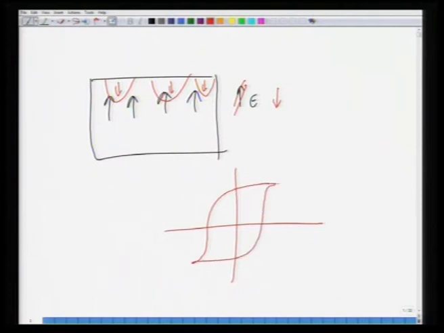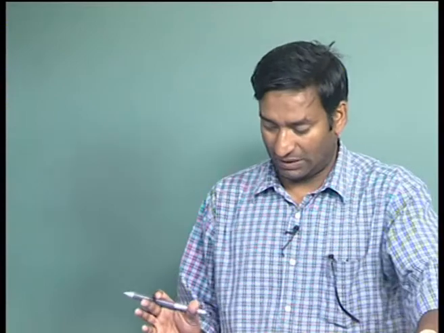So, you have a hysteresis loop, and these are the non-zero states, minus PR and plus PR, and what you have is minus EC and plus EC. And then we looked at an analytical treatment for domain wall width, and we found out that this domain wall width is related to the polarization of the crystal as well as the surface energy of the domain wall itself. And so, naturally, the larger the domain wall energy is, the larger the domains will be, because you would then require to spend more energy in creating many more domains.